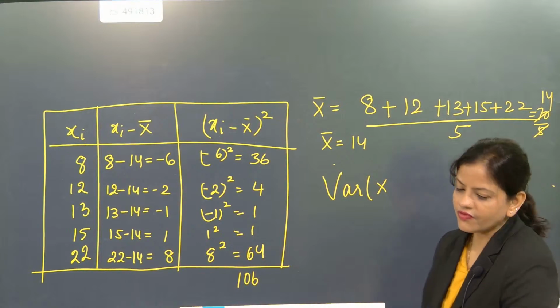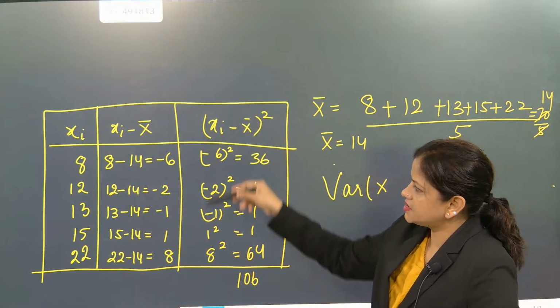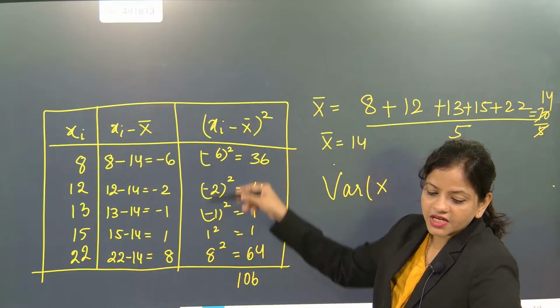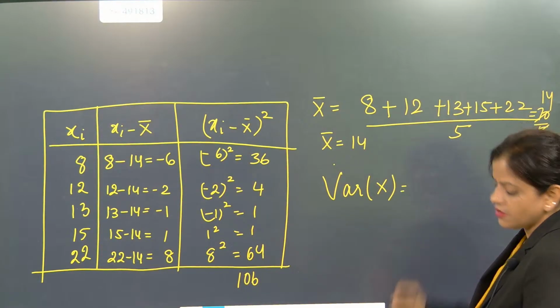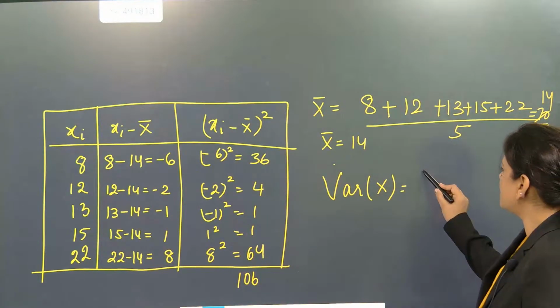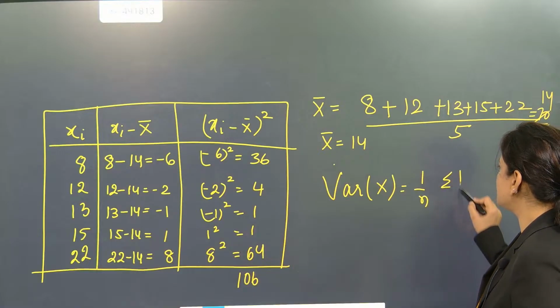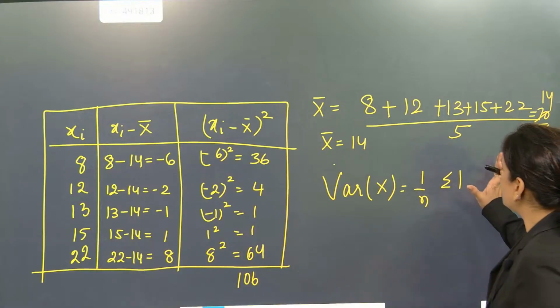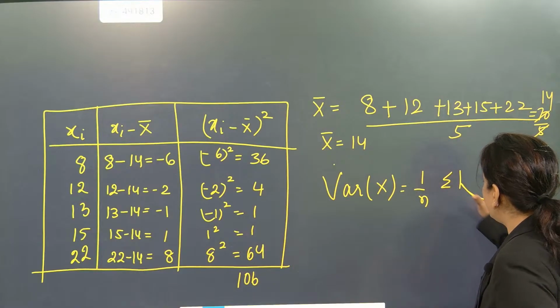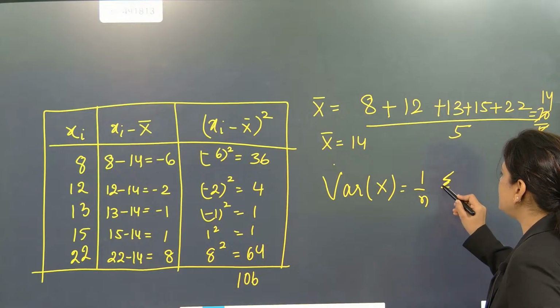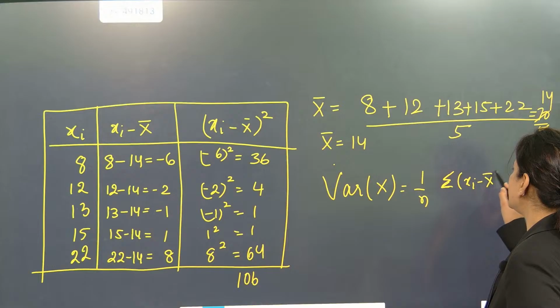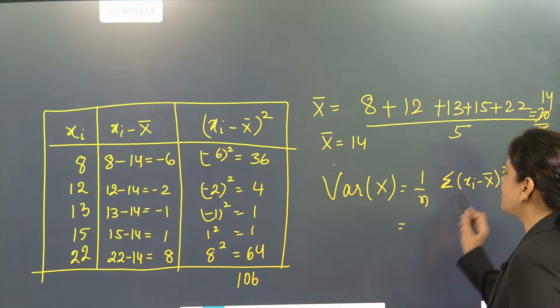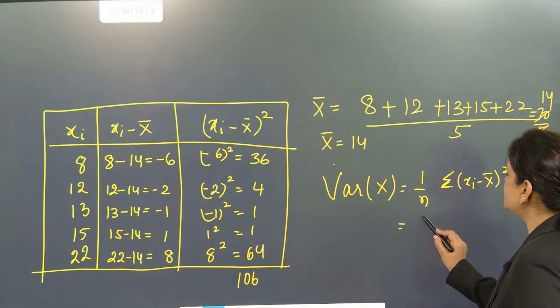Understood? Variance of x, because these are variates. The one which is varying is a variate. So how are we going to write the sum of these variates? Summation, but we are not going to put modulus. This is the mistake: when we put modulus, it is mean deviation. Now here it will become summation of xi minus x bar whole square. So that is coming as how much?